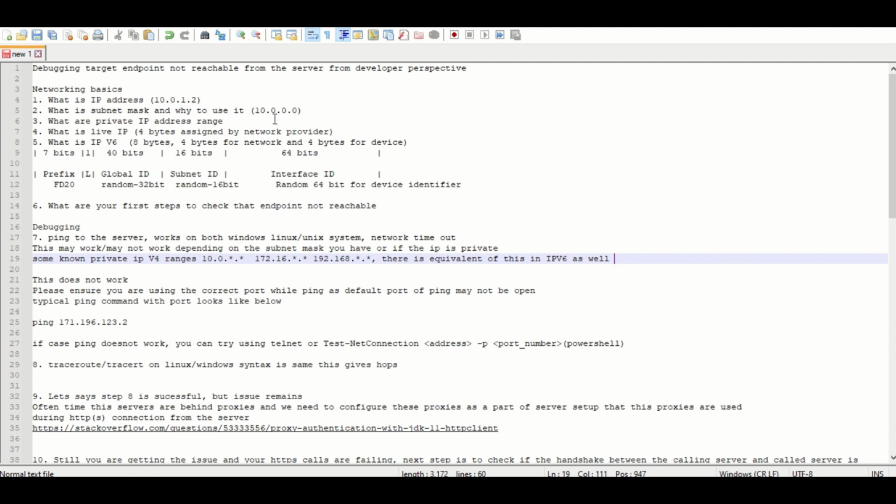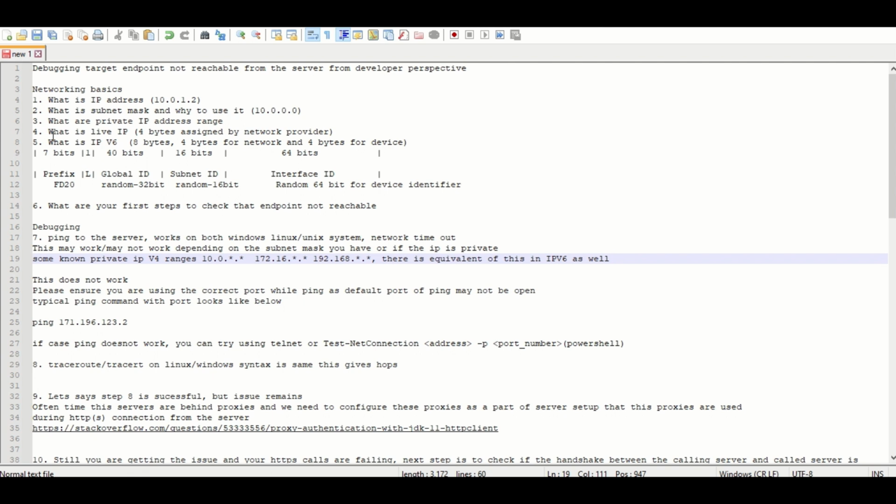And there also I can designate one single point through which all my traffic can be routed outside the network. Secondly, there is another concept called private IP range. I am talking about this because it is all related when you go and debug these things. Private IP ranges are the ranges where you don't need any permission or acquisition of IP addresses from external folks. These are defined by the Internet Protocol agency, and they are in the ranges of, let's say, 10.0.0.0, 172.16, and 192.168, and all of them can be used independently within your network. That is what a private IP address range looks like.